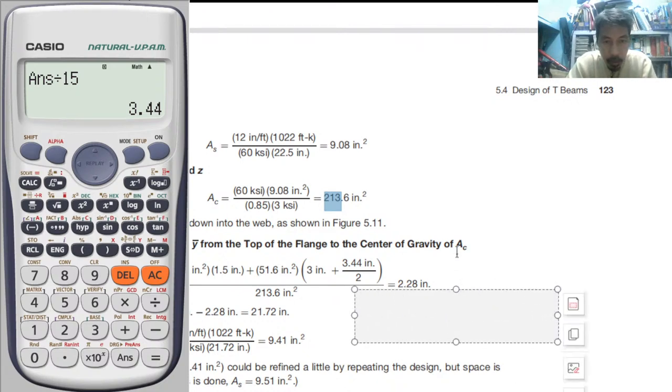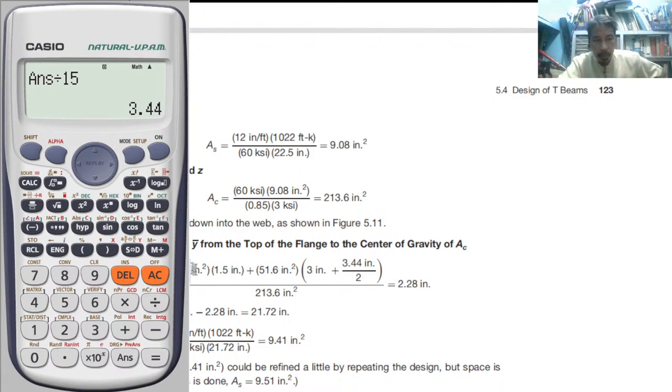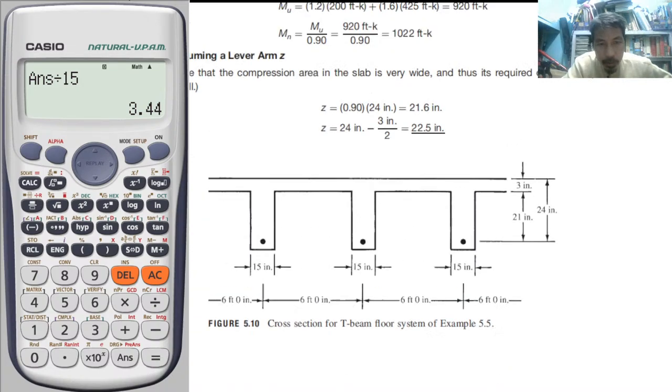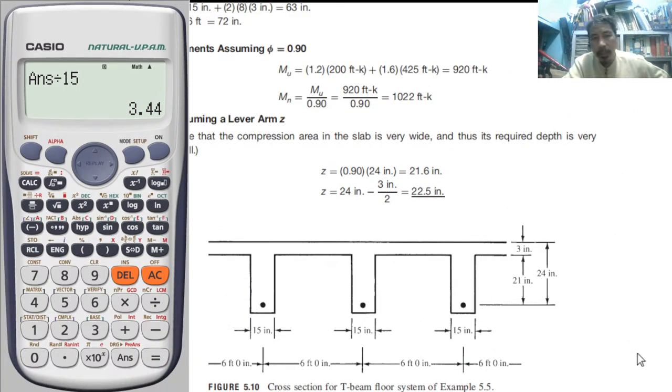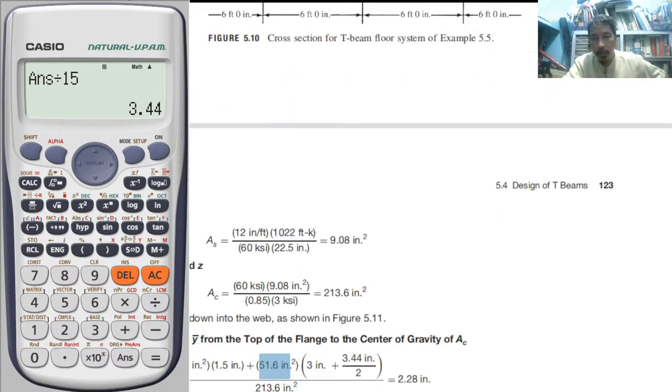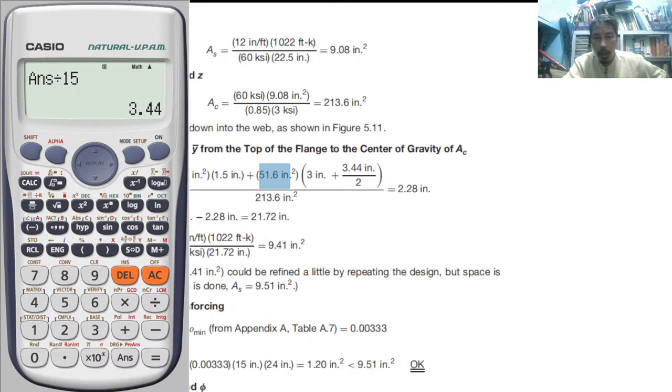Now here, this is 3.54 divided by 2, because we are taking the area of the plans, the centroid of the plans, 3 divided by 2 is 1.5. So 51.6. You use 51.6, but you did not compute it. There is no computation here again. So this solution is again zero. Copying. How can you use the value 51.6? There is no computation.